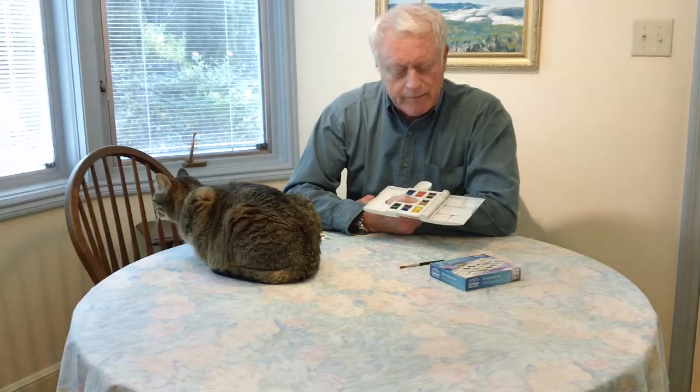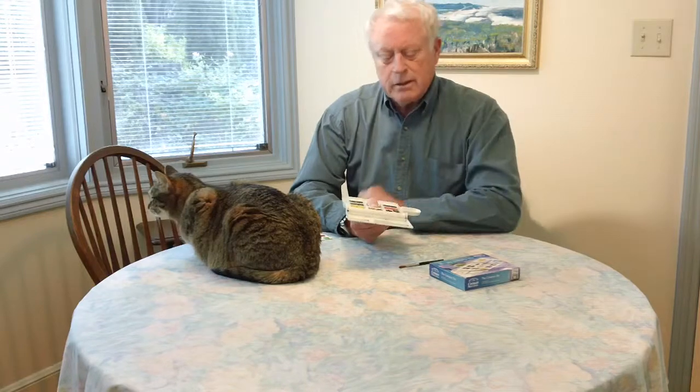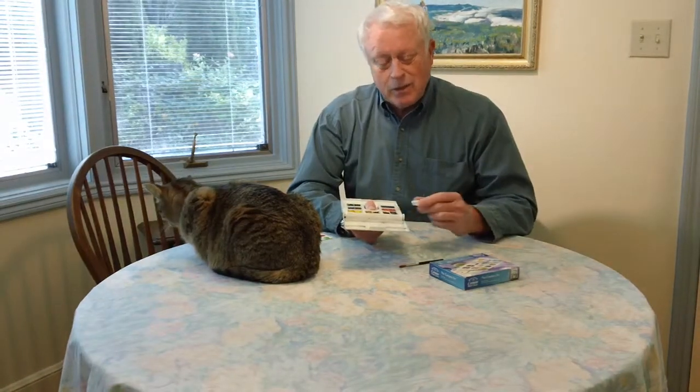You can hold it on your thumb — a lot of people sketching or painting like to do the thumb business. Personally, I've always just put it on a table or whatever. I've always found a fence stop or a table or some place to rest my palette. But you can hold it on your thumb if you want. It's got this eccentric little water thing off to the side — you keep a little bit of pure water there. I actually use it as a mixing area. There's plenty of mixing areas — five over here and four more here.